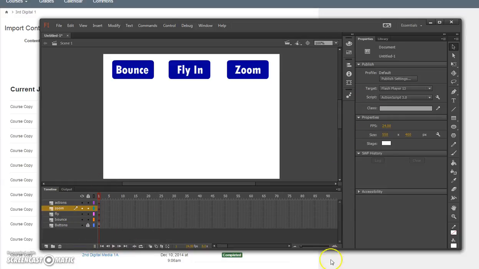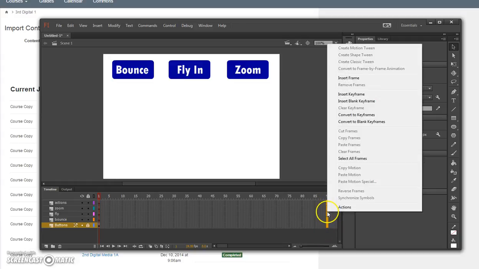Now I want all of my frames, all these layers, to go all the way out to frame 90. So the easiest thing to do is come out here to 90 and do a click and a drag. If you click, let go, then when you click it's going to just move 1. So you want to make sure that you just click and drag so that all 5 of these layers are selected on 90.